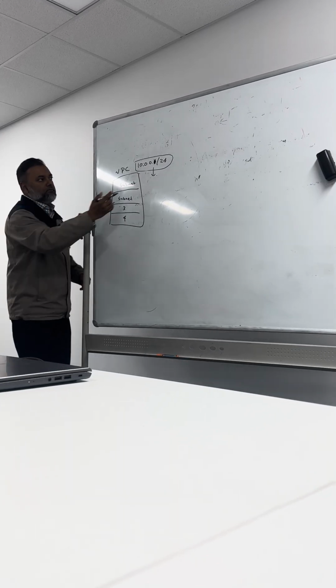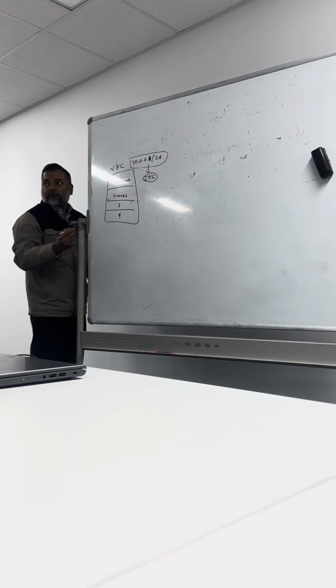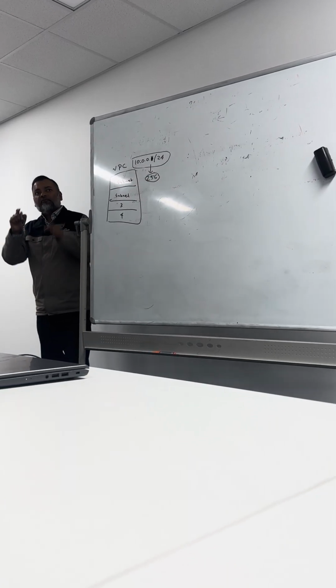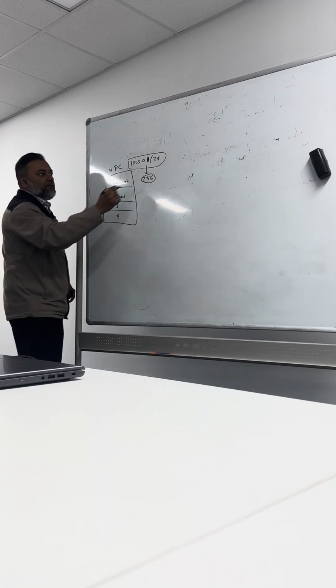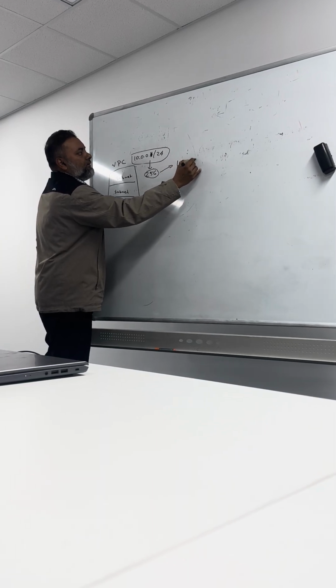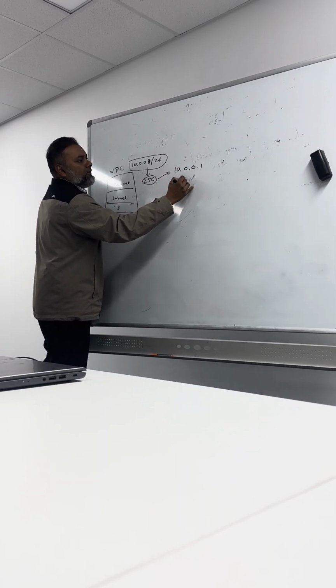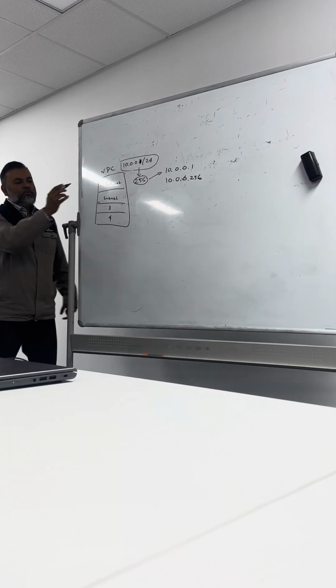Suppose, I'm not exactly sure, 256 IP addresses are possible, and it will give you the first IP address and the last IP address. Okay, let's just try to understand. That's the real thing. The first IP address probably, okay, I'm just making it up. It should be 255, sorry.